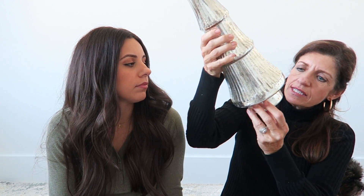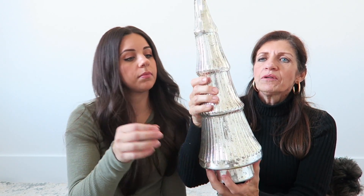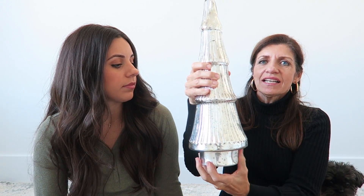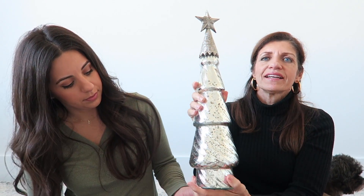Mom got a few more things than me, but I spent the most money because I got one really really beautiful purchase. Last year I fell in love with these mercury glass pieces and I could only find one but I wanted three — they're so beautiful, and this one has a light on it, you can put batteries in it. I always love mercury glass. I think three of these with a mirror behind them, maybe on my mantle, will be beautiful. This one was $19.99, and then I got another one with a little star for $16.99.